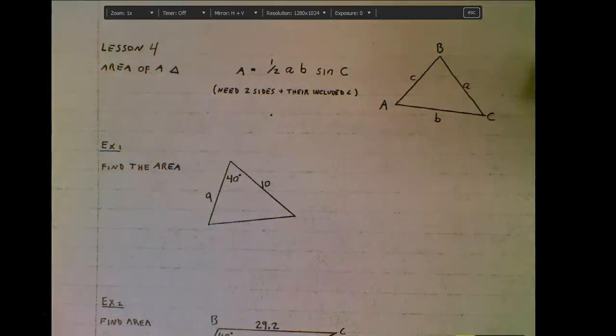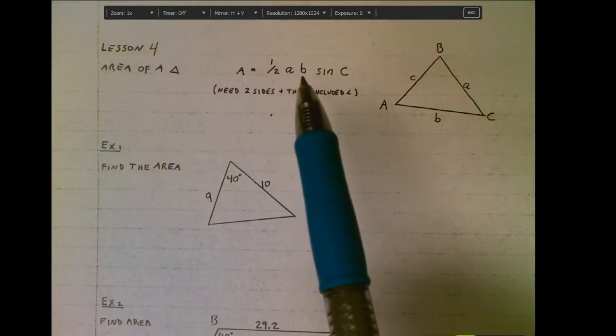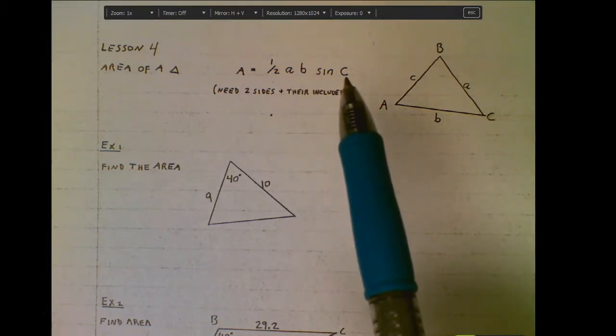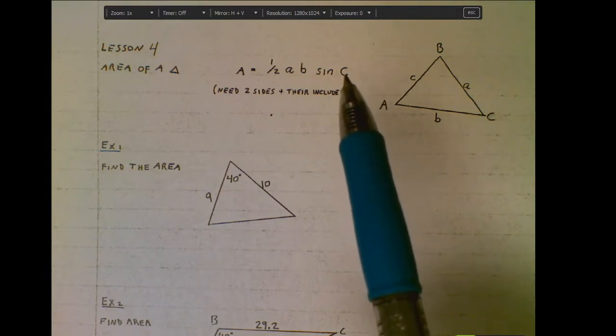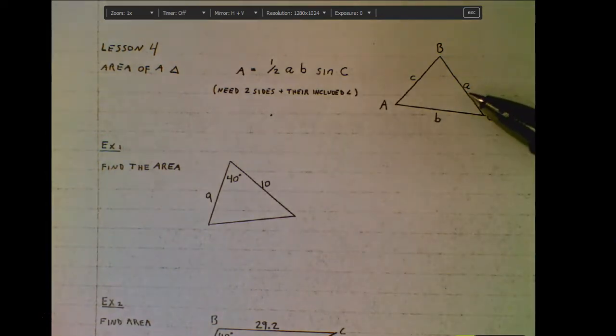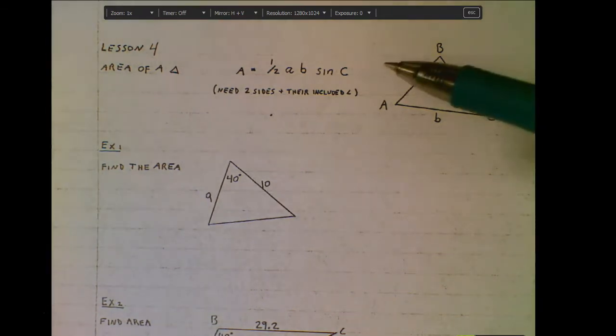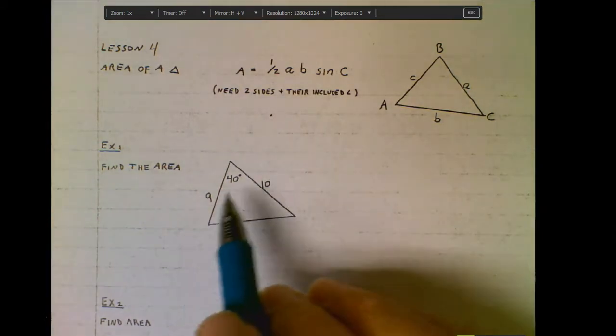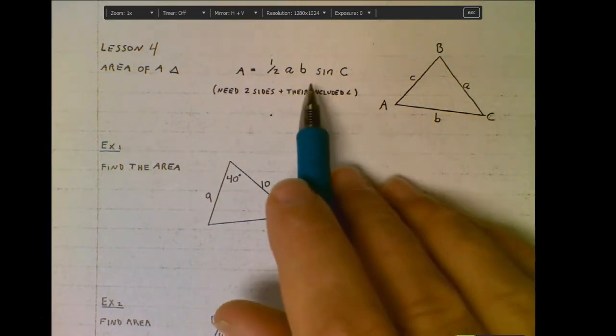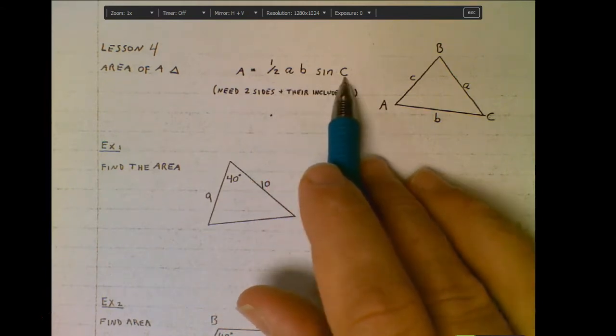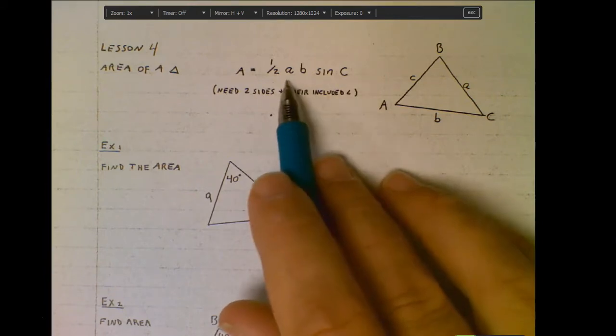When you're working with this formula, the first thing you've got to understand is, notice these are lowercase letters, so these are side lengths. This is an uppercase letter, so this must represent an angle. Plus, whenever you use a trig function, you do the trig function of an angle. So this needs to be an angle measure that you see right here. If you look at the drawing compared to that formula, notice that these are sides A and B, and angle C is the angle formed by those two sides. We call it the included angle. When you're doing this formula, these letters are irrelevant. It could be DEF, it could be XYZ, it doesn't matter what the letters are, as long as you understand that these are the two sides that form this angle. This has to be the angle between those two sides.